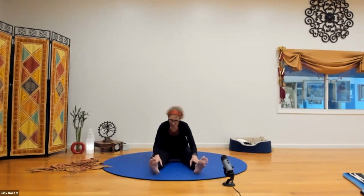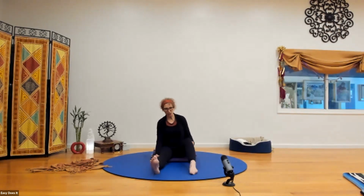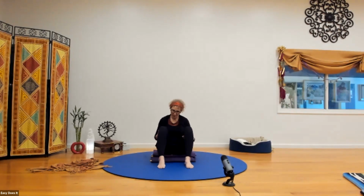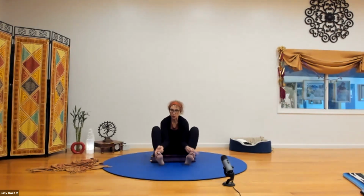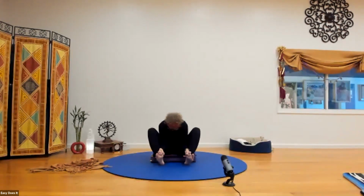Great. Put your hands under your knees now and just bring the feet flat. Hands between your feet, flex your feet, grab your big toes. Elbows down, pull on your toes as you aim the crown of your head toward the earth, breathing in and out. Inhale, pull, pull, pull, pull.